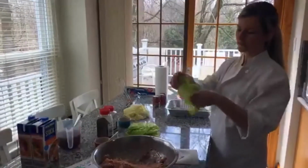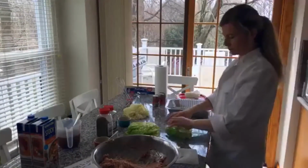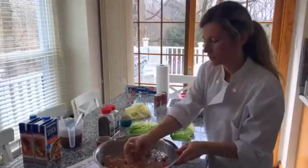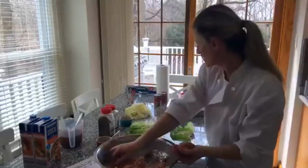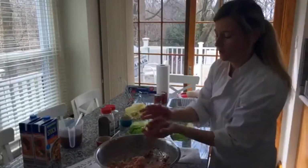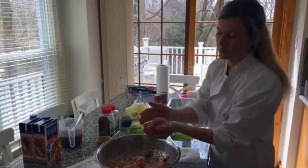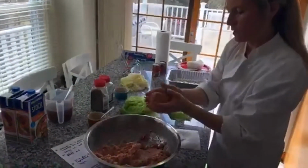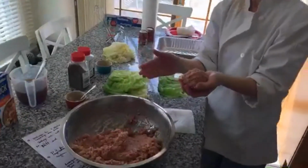So you take a leaf. This is outside, this is inside, so you want to put your mixture inside of your leaf. You take, it depends how big the leaves are. For the bigger one, I'll put more meat, so I use all my meat.